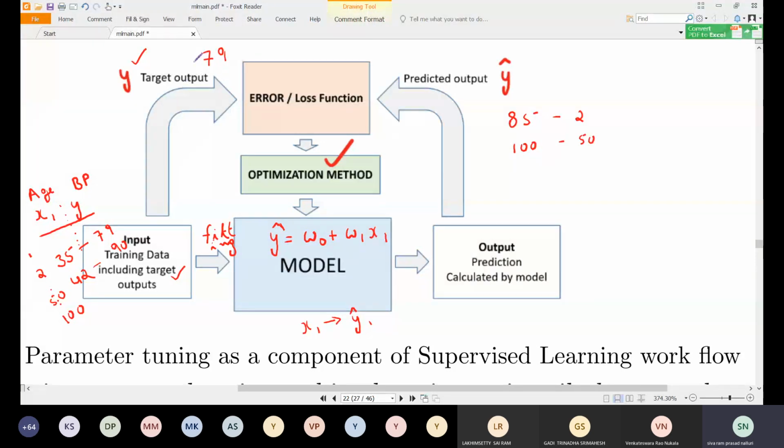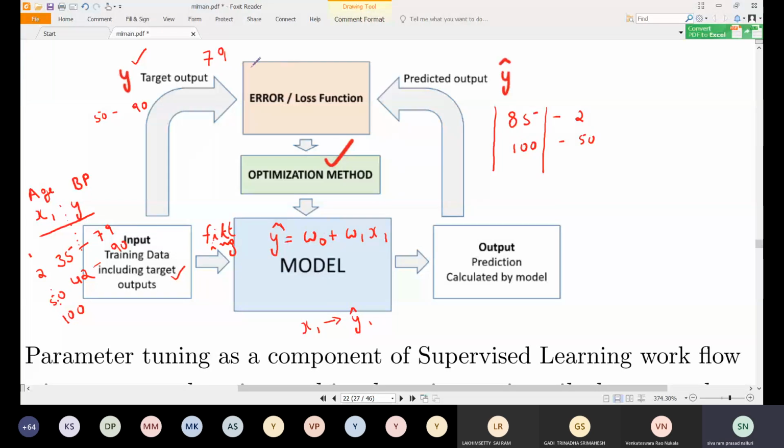and what is the actual value? Actual value for the 50th patient is 90. So the difference between these two, actual and predicted. So actual is 90 and the predicted value is 100. So the error or the loss for this example is 10.